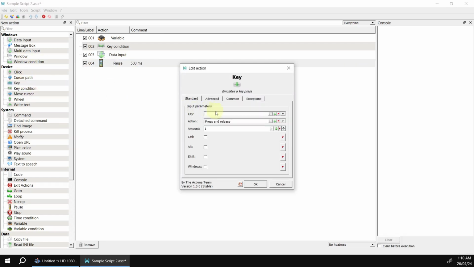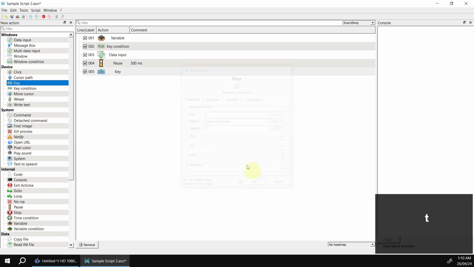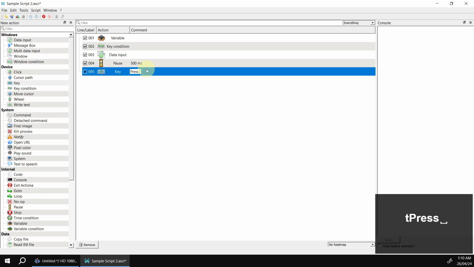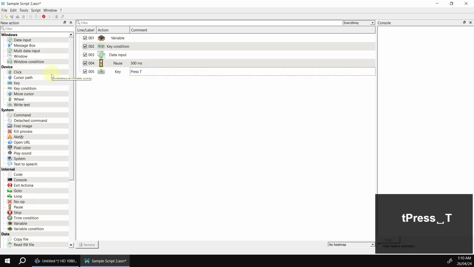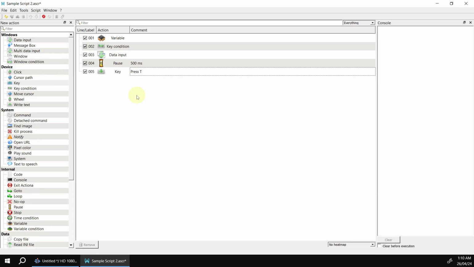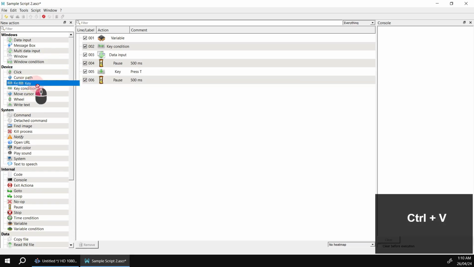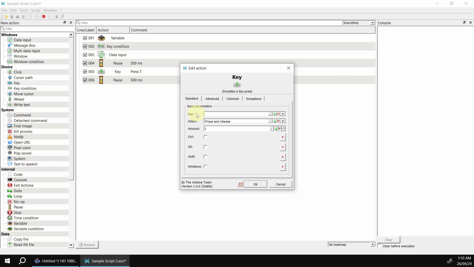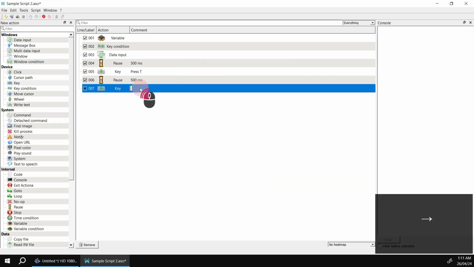Simulate key press T. Toggle switch to timeline. Then another, Control plus right, to jump to next guide in timeline.